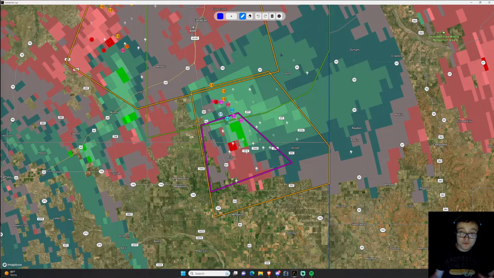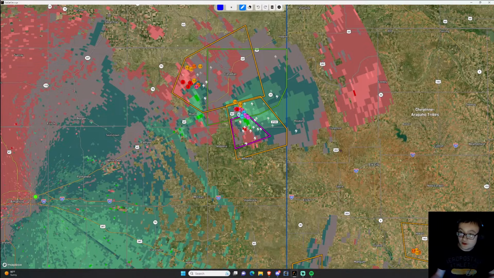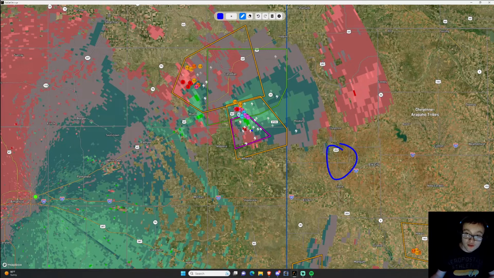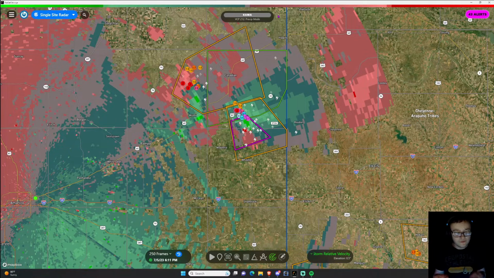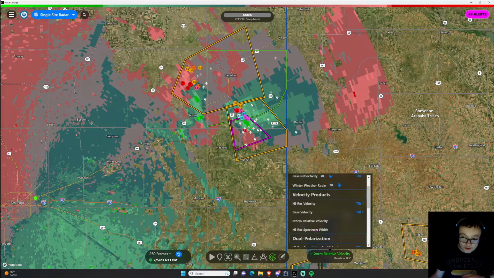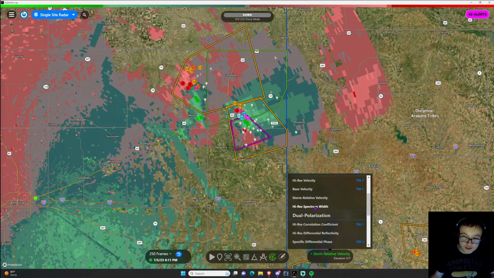I think this is made just to correlate where the radar is. So say if your radar's over here, it may actually show that this is green and this is red. But if your radar's over here, it shows that this is green and this is red. So I think it's just made to flip those if your radar's on the wrong side of the storm, or the storm's on the left side of the radar. It will flip those green and red, so that way you normally get red is outflow, green is inflow, type of deal there. But I don't use storm relative velocity. I just don't find it useful.